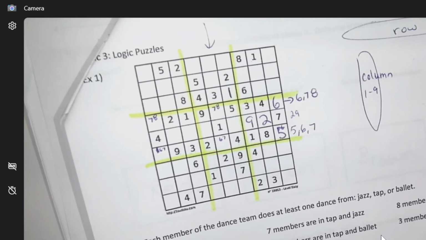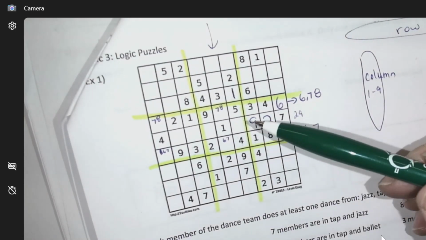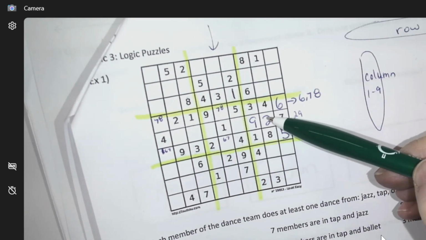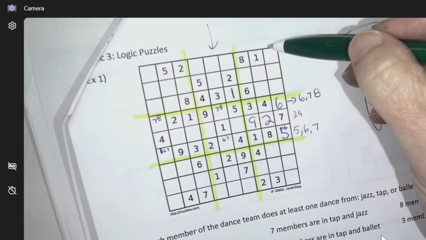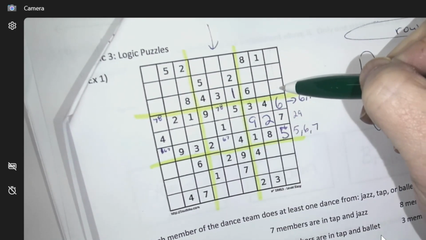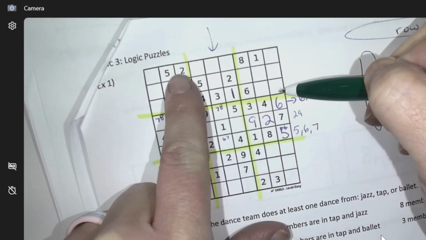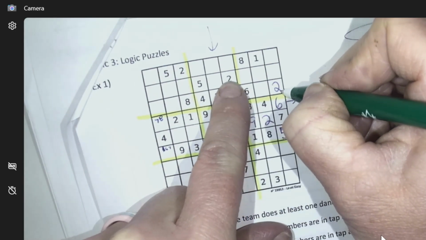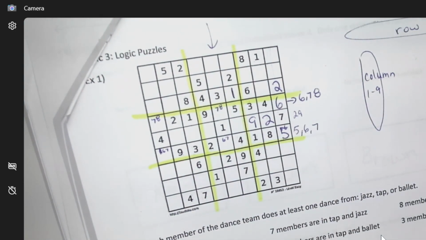Okay, so you see how I can kind of combine a bunch of things? I'm going to switch, because I can see this now. I can see a 2 here, I can see a 2 here, so therefore I know the 2 has to be in this column. But then I look across, and what do I see? A 2 there, a 2 there. So now I also know where the 2 is there. Okay, does that give you a start of the strategies? You can go, okay, let's take a box or a row or a column, or let's track all the 2s or all the 3s. And you just kind of mix and match until you see.